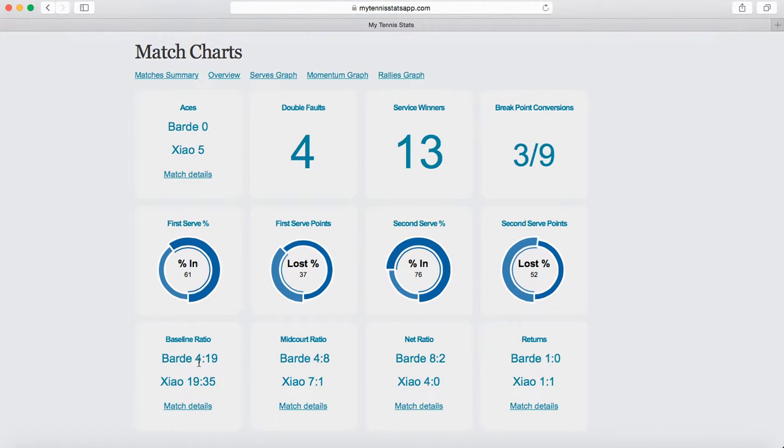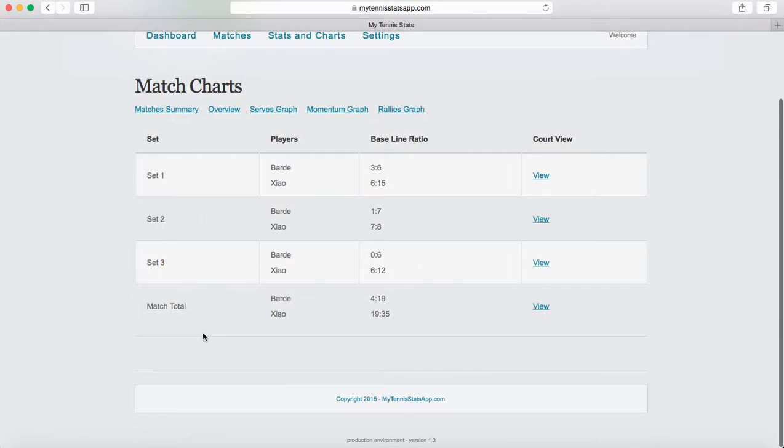Something to note about these ratios. The left side of the ratio is winners and forced errors. The right side of the ratio is unforced errors. That's a difference that we make versus IBM or some of the pro stats: forced errors and unforced errors. We consider a forced error a positive stat for the person hitting it. If I hit a fantastic shot that my opponent gets the racket on, so it's not a winner, but they don't really have a chance of getting that ball back in play, that's a positive stat for me. So that would go down as a forced error for me.